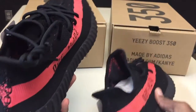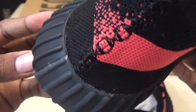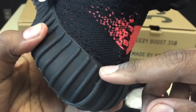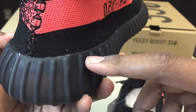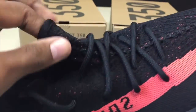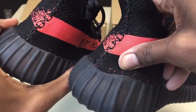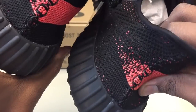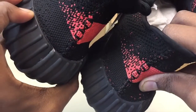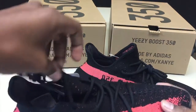Let's look at the sole for a minute — retail on my left. One thing I noticed about the retail pair: look at the glue on here. They just threw this thing together. There will be glue on any shoe, but this is kind of excessive — probably because the sole is black so all the white glue shows up better. PK's pair is actually a little bit cleaner. The only ones I haven't really seen glue on are the premium Jordans, the four-hundred-dollar ones.